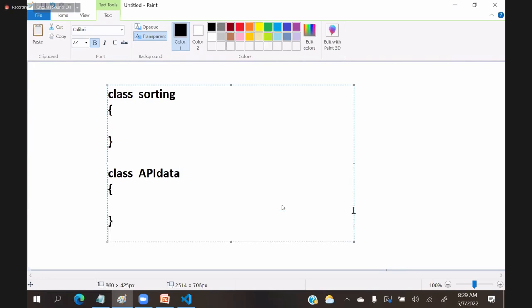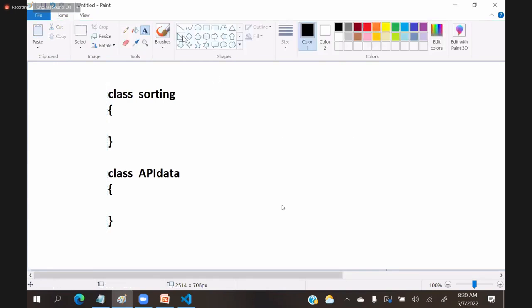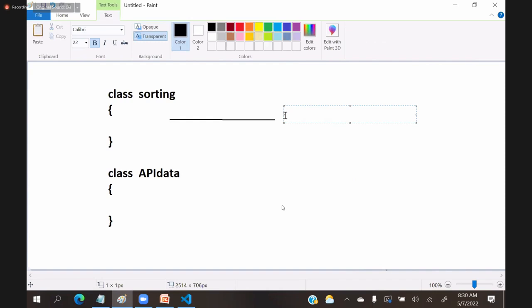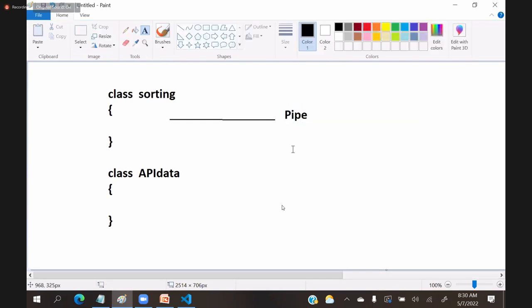This is a class. Now, very important, actually, this is a pipe. That means it is used for sorting, filtering, formatting, and all. That is a pipe. And this is a service.